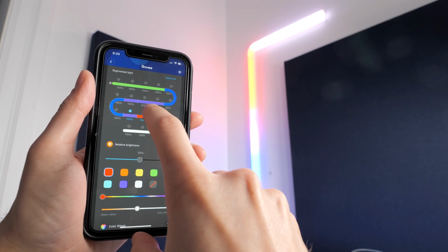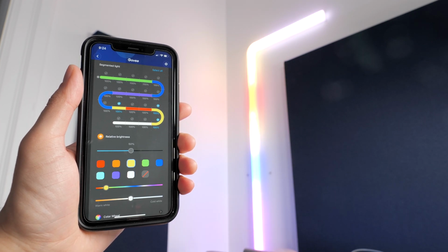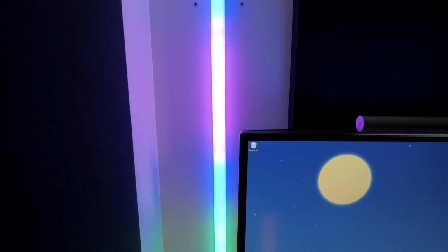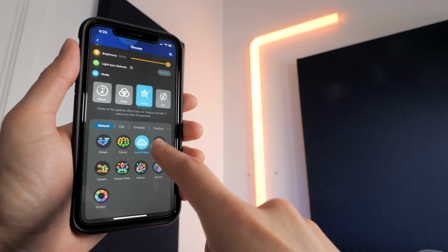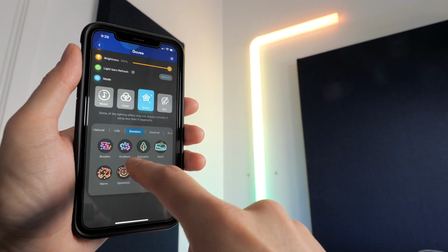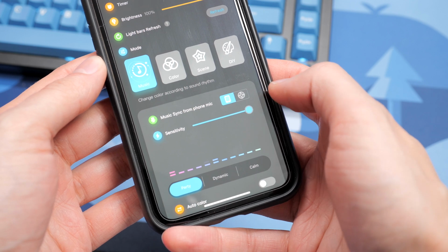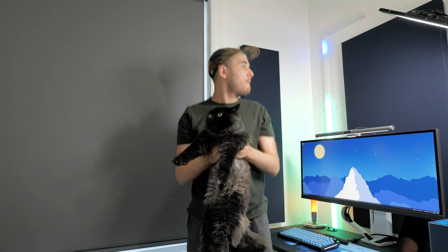One very cool feature about this light is what Govee calls the RGBIC technology, which means that the light can display multiple colors at once. So you can have custom static colors for a specific theme or a gradient, but you can also use one of the many provided animations that are more colorful than single color lights. It also has a music mode where the light can rely either on its own microphone or your phone's mic and react to the ambient sound, with multiple kinds of animations. Now, I only need to learn how to dance, and I'm up for some good time.